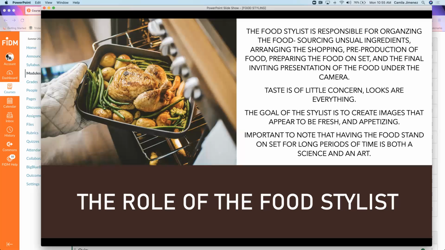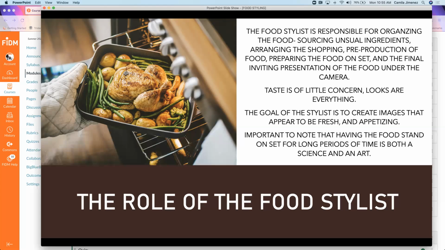We also oftentimes in this industry create mock-ups. So we're doing practice runs. Typically we're doing it either the day before, or the day before that. So we're almost doing two runs of ingredients. We're doing one run where we're getting everything so that we can experiment and see how it actually comes out and do the dish and see what improvements we need to make or how we're going to pivot. And then we're buying the ingredients again, so that we're prepared for our shoot day. So just arranging the shopping can take multiple days.